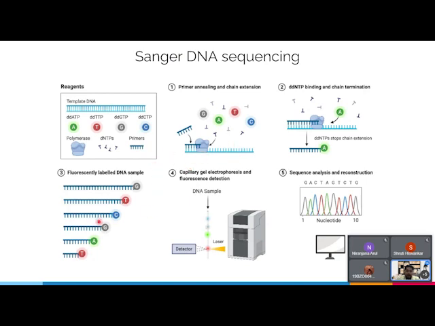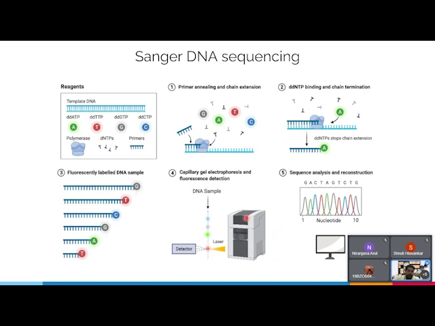Now we only have to run this entire mixture through a capillary gel electrophoresis, which is similar to gel electrophoresis, just that it can separate the DNA sample at a one nucleotide level, depending on which sample passes first. So obviously the smallest one will pass first, and thus we will have the chain with only one nucleotide added to its end. That is here in this case T, which is a fluorescent T, which will give us a red signal. So this will pass first, followed by the next strand, and then we know that the next one is A, next a G, next a C, next a T again, next a G, and thus the sequence of flow will determine the sequence of the complementary DNA strand.